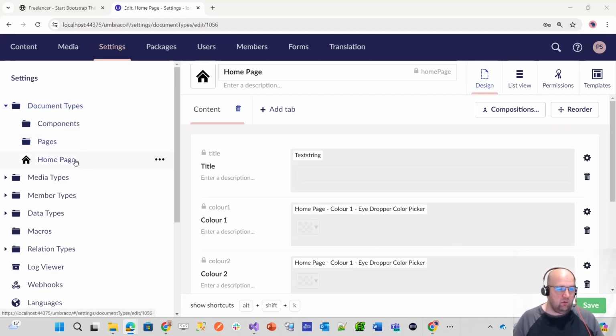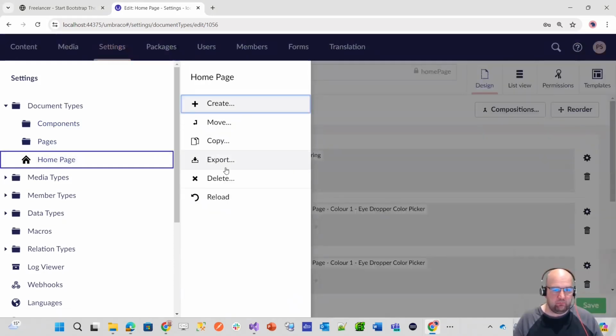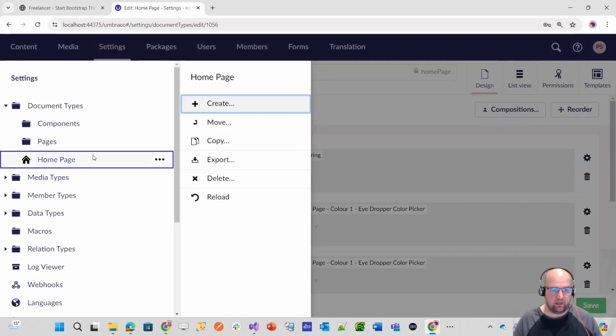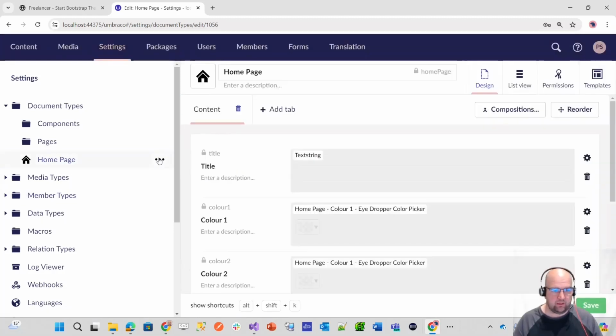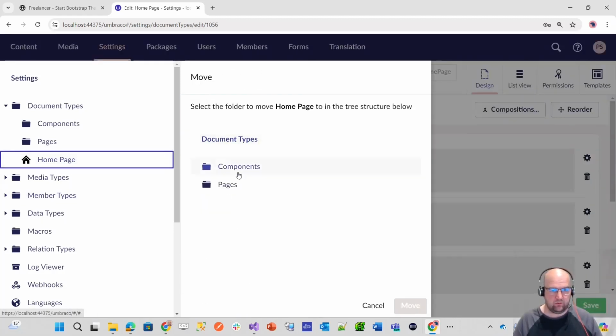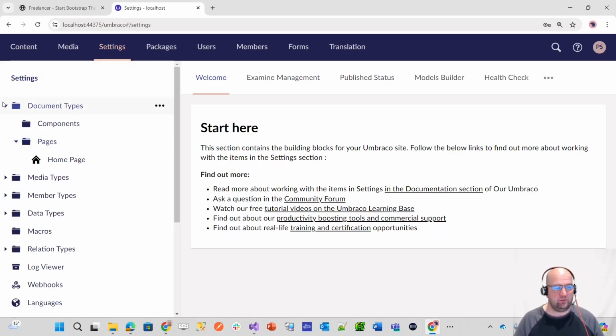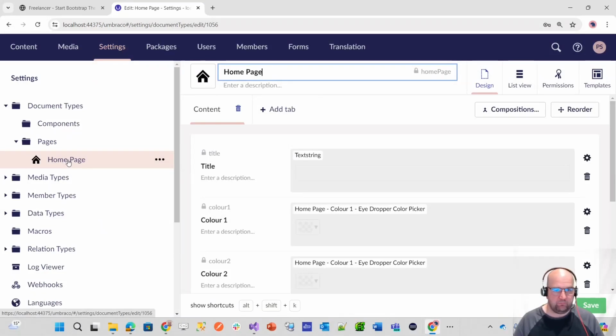And this home page here, we can actually move that. So let's click on move. If I go back, I'll right click on that and then do move, or I click on the dots and then do move. And then I choose to put it inside pages. So now if I press OK, we see the tree view here. Just by clicking on this arrow, we can expand or not. And on that tree view, it is showing the home page in there.